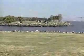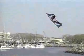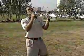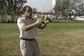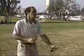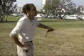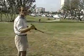Another excellent transition move is the float. So for example, a dive stop into a float. Look at the extension on the float. The reason the float is such a great transition move is because it uses virtually no energy. That's what it's in fact designed to do, use virtually no energy. So smooth transitions are based on a fluid motion between the moves. A spin into a float, a spin into a slide. Practice those moves.